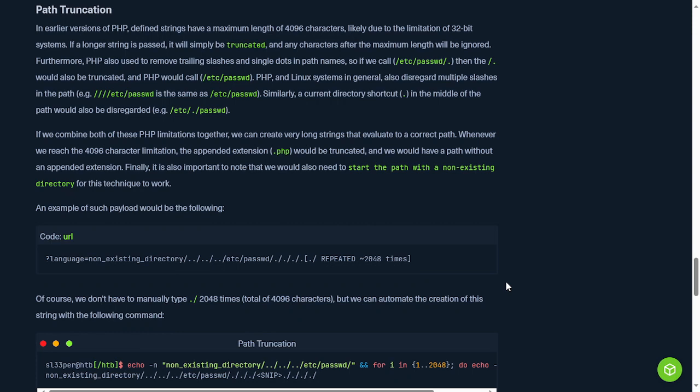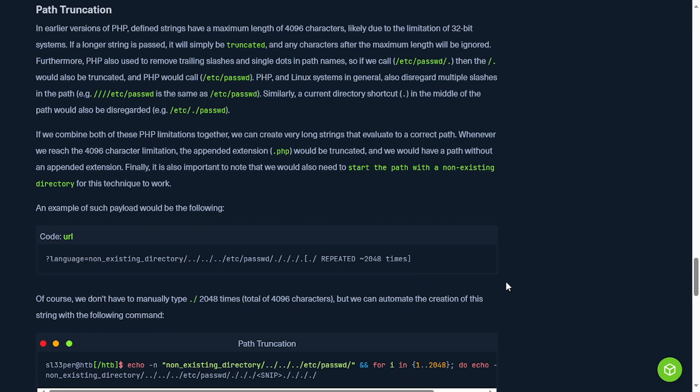PHP and Linux systems in general also disregard multiple slashes in the path. // etc password is the same as etc password. Similarly, a current directory shortcut dot in the middle of the path would also be disregarded, etc/./password.